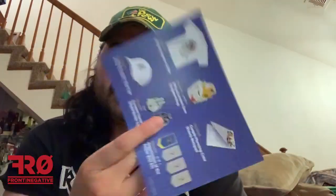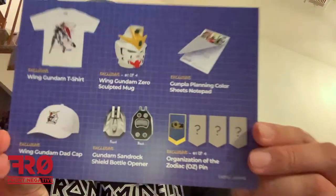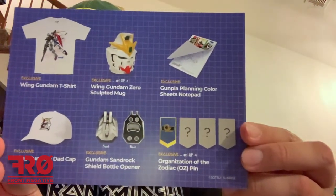And then we have the cheat sheet, which is right here. Give y'all a look at that. Okay. Wing Gundam t-shirt. Exclusive 1 of 4 sculpted mug. So there's maybe 4 different versions of this, or we're getting 4 more in the next set of crates. Gunpla planning color sheet notepad. Wing Gundam dad hat. Gundam Sandrock bottle opener. Organization of Zodiac Oz pen, and I guess it's 1 of 4 because there's more coming. Same thing with these mugs, there'll be 3 more.